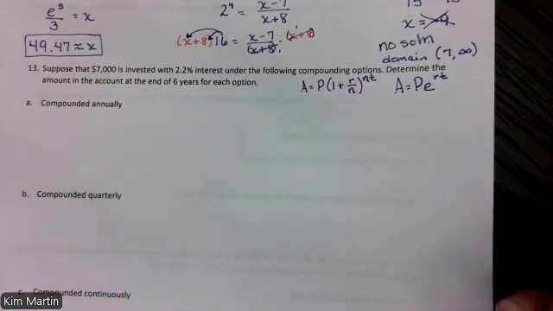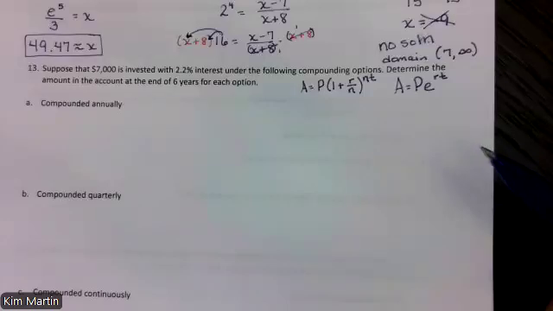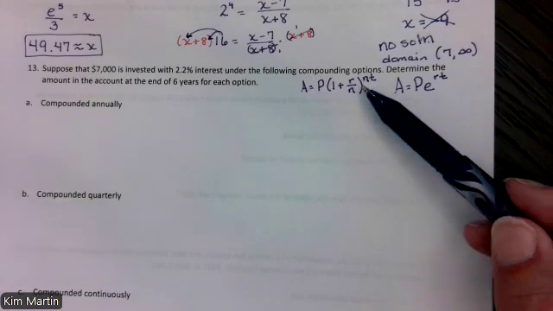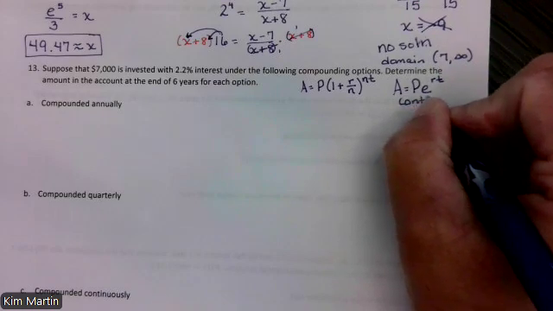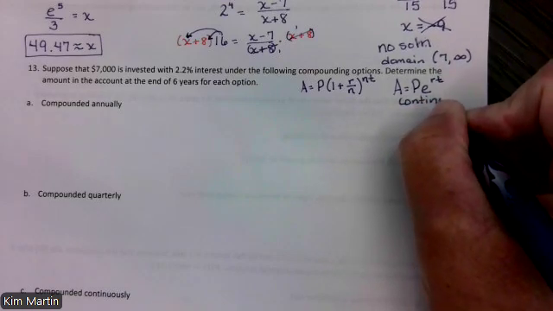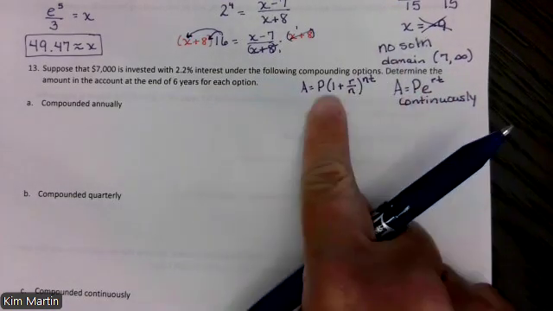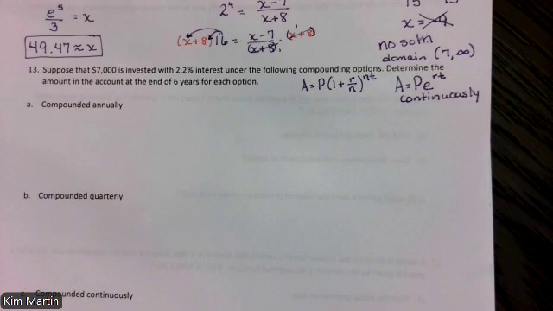Okay, so there are two formulas that we used for these, and it all depends on the compounding option. You will use this one every single time unless you see the word continuous. If it is compounded continuously, you will use this one. Otherwise, you will use this. Now, options means how many times a year they're going to pay you, in this case, the bank or whoever would pay you.